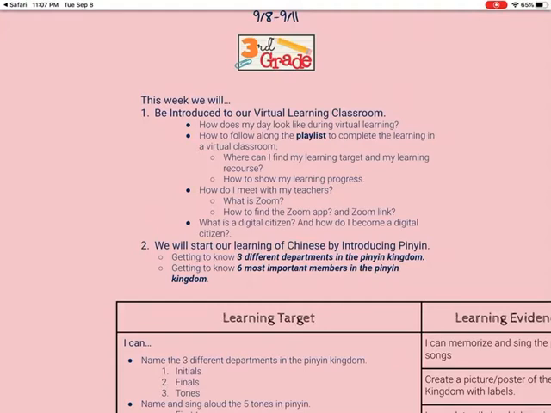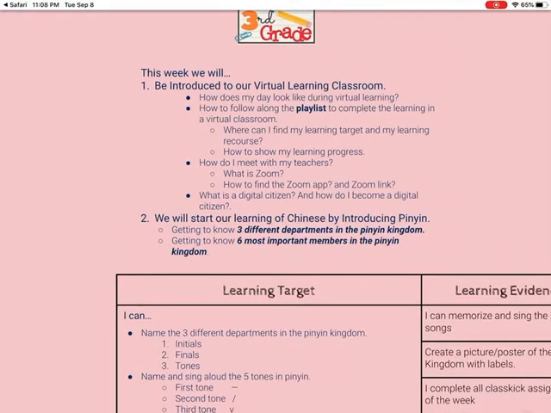So the first one is saying, how does my day look like during the virtual learning? I think by now, most of you already have a picture about what a virtual learning looks like. I know there's still a lot of things going on. We are trying to set up a schedule, but basically during your virtual learning, you have your Zoom meeting with teachers, sometimes small group meetings, and then you're doing independent work, and you're meeting me on Tuesday and Thursday, and you're meeting English teachers on Wednesday and Friday, and on Monday you are not meeting with either me or Miss Dickman, and you are doing the related art learning. So this is how your virtual learning generally looks like. So if you can answer that just like what I did, you can check that off.